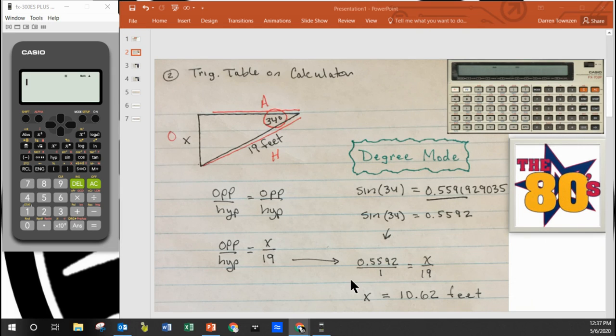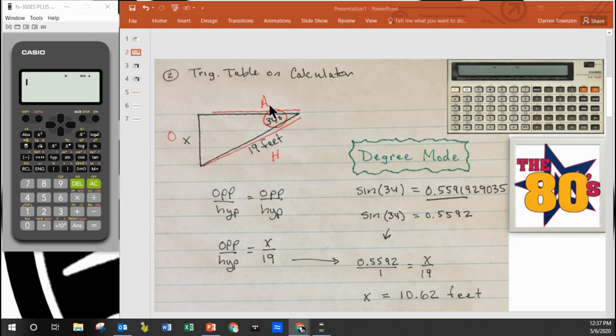When I was in high school back in the 80s, everybody started getting a calculator. They were expensive, they couldn't do very many things, they looked weird, but everybody started to get one. So then we didn't use a trig table as much. Most people used the trig table, which was programmed into their calculator. So we're going to do this problem in that way.